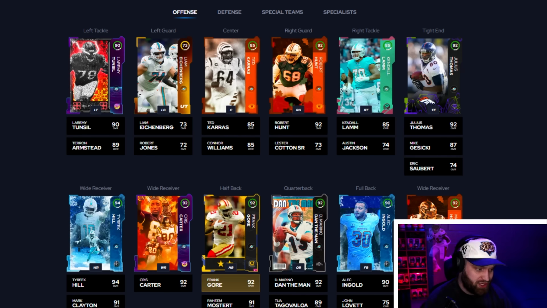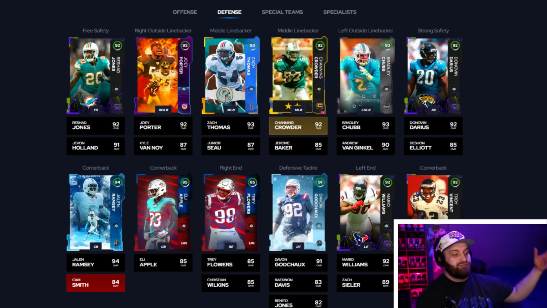You got Matt Collins, a tall giant, Chris Carter, Tyreek Hill, still a top 5 wide receiver in the game, easily right there in the theme team boosted. Is nice to see. You got Raheem Mostert, Ricky Williams, probably not using the quarterbacks, but like I said, Julius Thomas is nice. You got a 90 fullback, a 90 left tackle, a 92 right guard. And then when we move to defense, you just got the brand new 94 Jalen Ramsey.